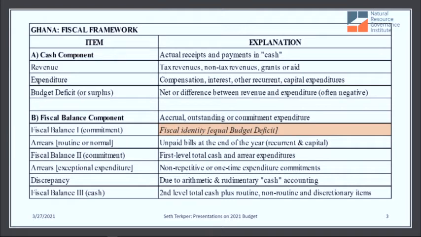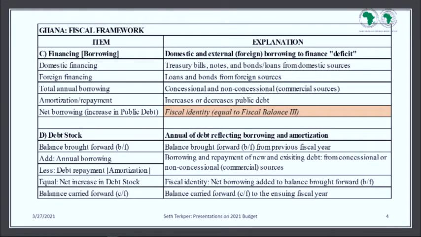One of the differences that we have had with this government, the current government, is that these exceptional expenditures, which past governments had put in the budget, right? You can see that we are putting it in the framework, which means that it's in the budget. They decided to put it as a footnote. And that was part of the beginning of the problems, because when you take it out, then your fiscal balance 3 or your budget deficit 3, we have 2, which is the normal arrears, your 3 is the same as your 2. You are taking out the exceptional, but it is there to be financed, right?